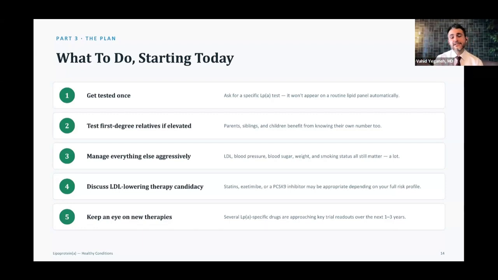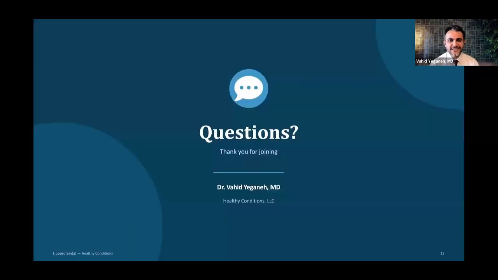And then keep an eye on this space. There are medications on the verge of coming out into the market that will impact this. So who knows, maybe at another Healthy Habits talk, I'll come in and talk about those Horizon results if anybody's interested. But I will leave it at that. If there are any other questions, happy to address them. And thank you for your time.